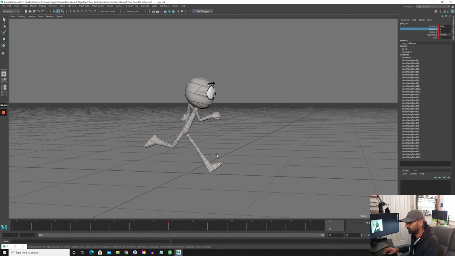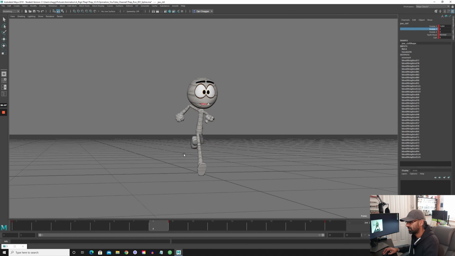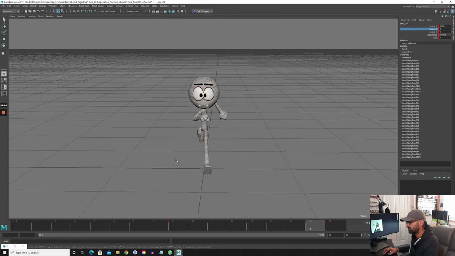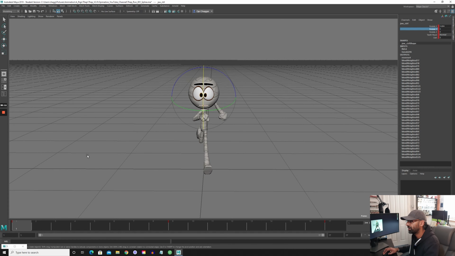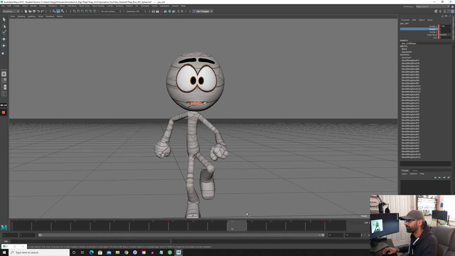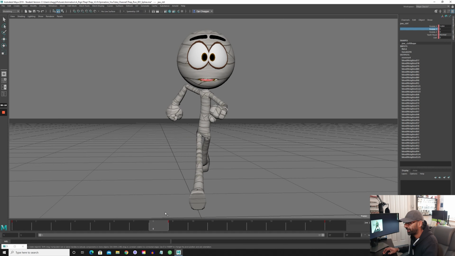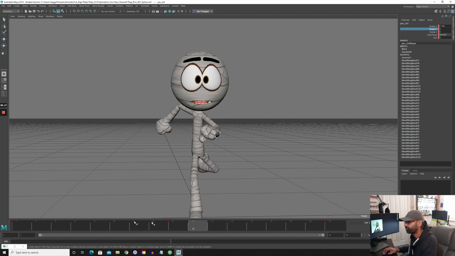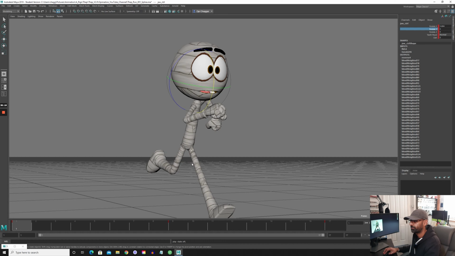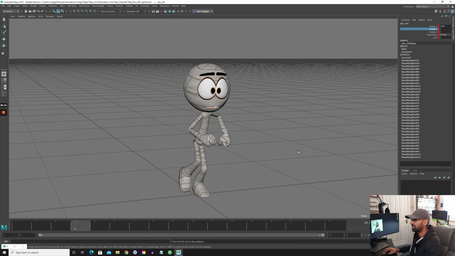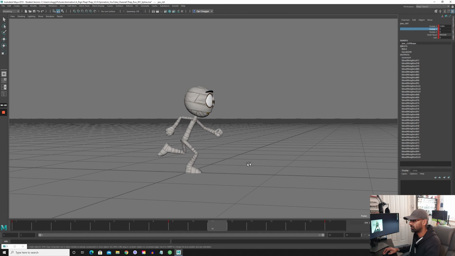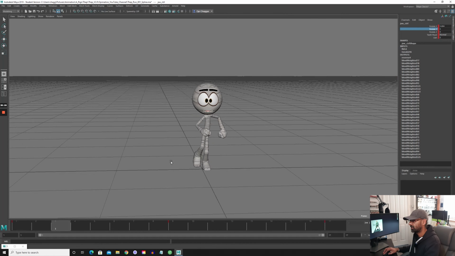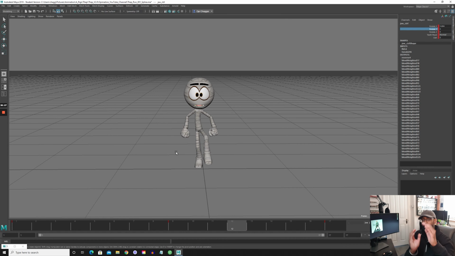Okay, so we've got a bit of offset happening there. Side to side is happening with the weight shift. Weight shift. Bang, bang. What else is on this rig? Let's check. So yeah, that's basically the arms and torso. So we're getting it shifting the right way, left, right, left, right.